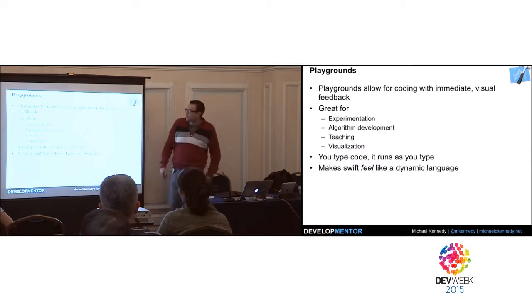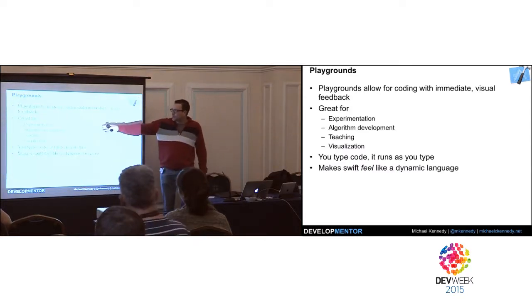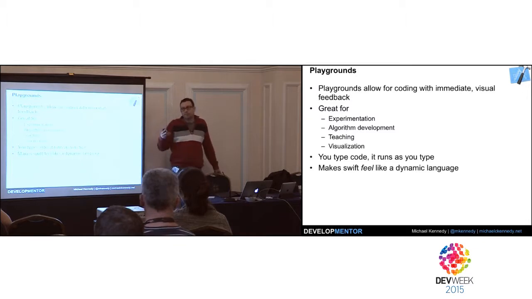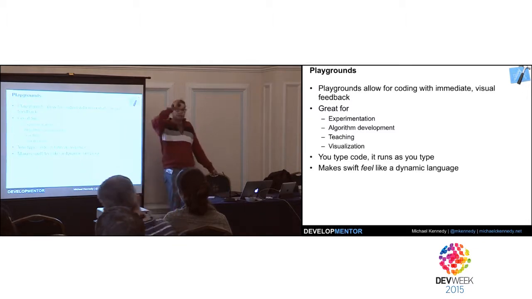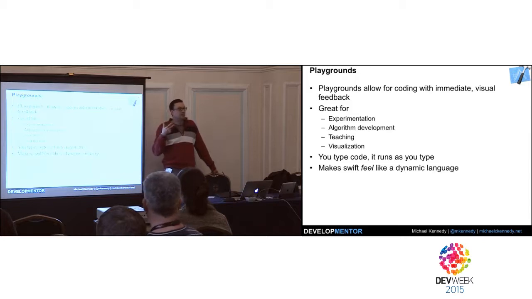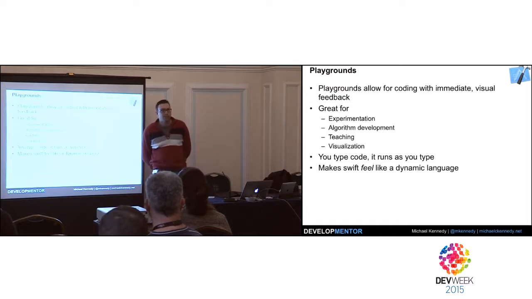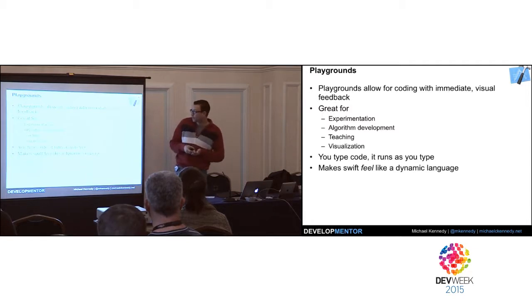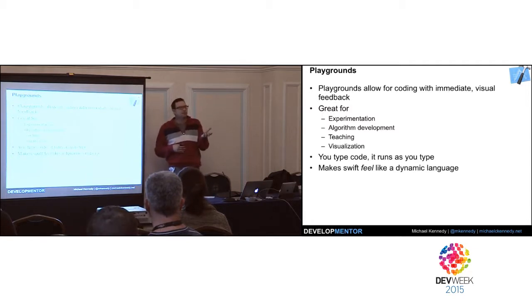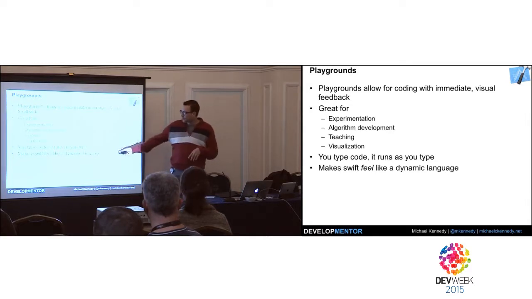All right. So we talked about these playgrounds. They're really good for just experimenting. They're also very good for algorithm development. If you're building algorithms and you need to visualize some sort of data, those little graphs are super helpful for that. If you're teaching kids programming or somebody who's not really a programmer, they might be more comfortable in that space. You never saw a compilation step. However, this is just as compiled as a C program, right? Behind the scenes, there's lots of native compilation going on. But it makes it feel just like maybe Python or Ruby or something like that.